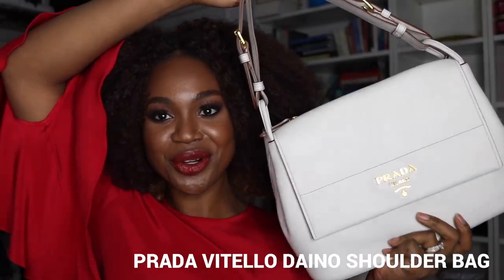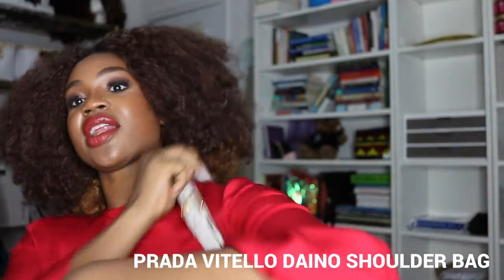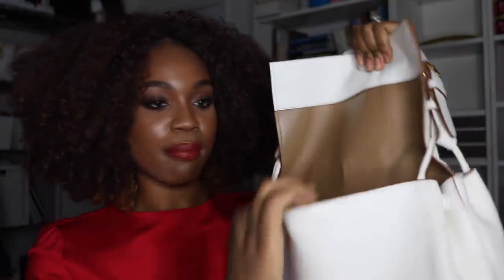I feel like I have gotten to this point where I am slightly obsessed with designer things. It kind of needs to stop because I don't have the money to support this life dream. But I have this Prada shoulder bag recently. Let me tell you the story about this bag. It's so roomy. There's so many compartments. You can open up the flap and there's a compartment in here. I should probably do a what's in my bag video. If you want me to do a full review, let me know. And there's the secret pocket and there's a zipper pocket.